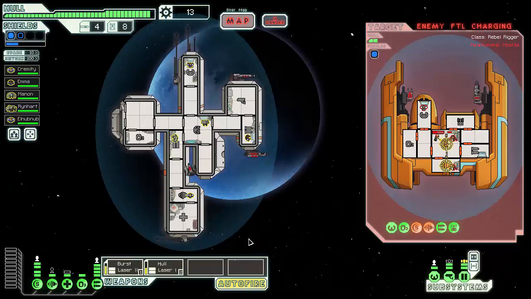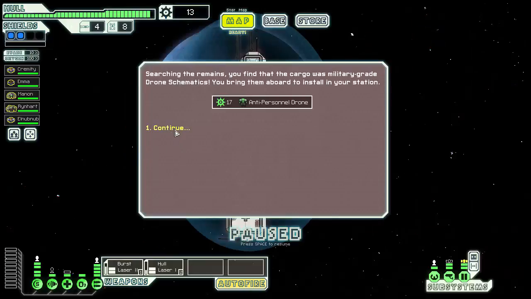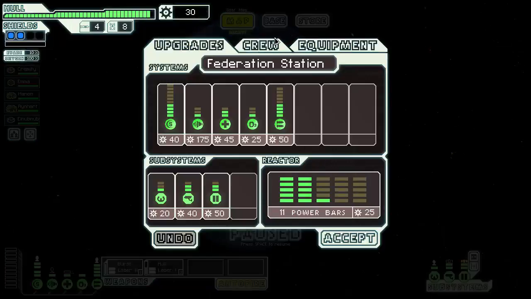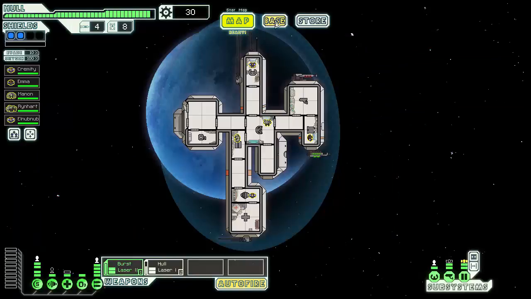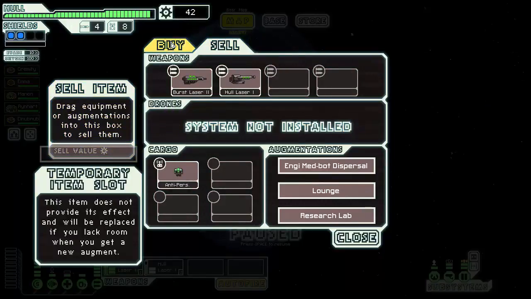Come on. Stationary work is pretty enjoyable. I admit, it's a nice different way to play the game. Oh, this is nice. Yes. If we get a drone bay in here, I will be really happy. Huh. Oh, so they kept it. That's actually pretty neat, so if I decide I want to go back, yeah. Although, let's just sell the food.